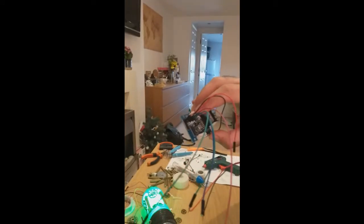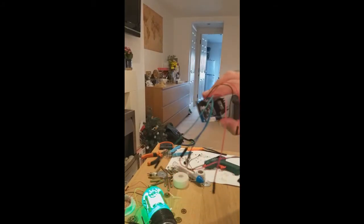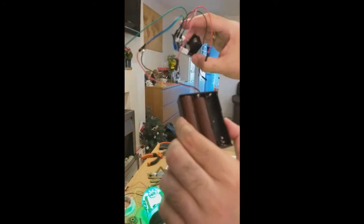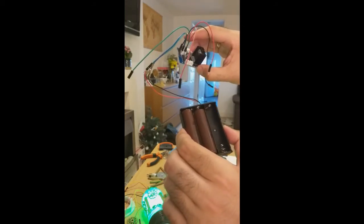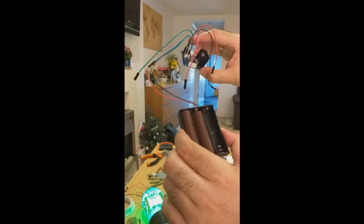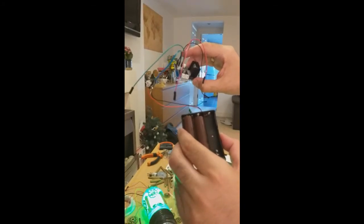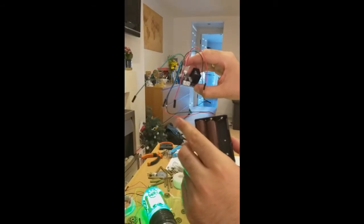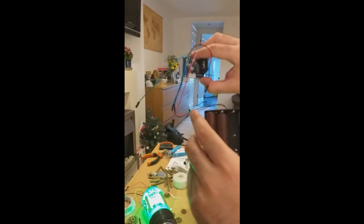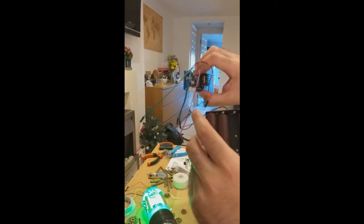And each one of them has connections ground 12V, ground 12V. The top connection here is the input. So you see that the top connection comes here and goes to the battery pack. You need a 3 battery pack because it's 3.7 volts each. So you're going to have to get 12 volts in, and you're not even going to get them with 3, but at least it's enough to light it up. If you get less than this voltage, it's not going to light up anything that's more than 5 volts. So put 3 batteries in here, connect it ground and 12 volts as usual here. So this is the white one here. This goes to the object, this goes to the battery.